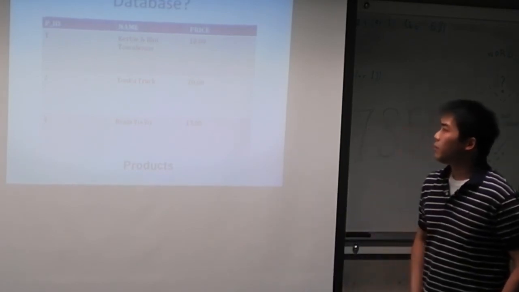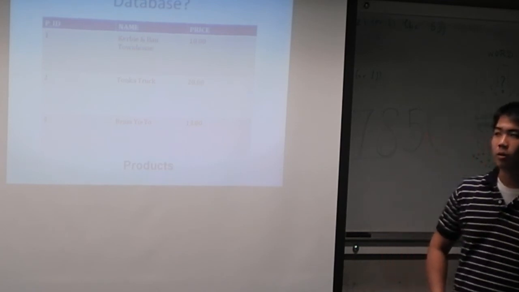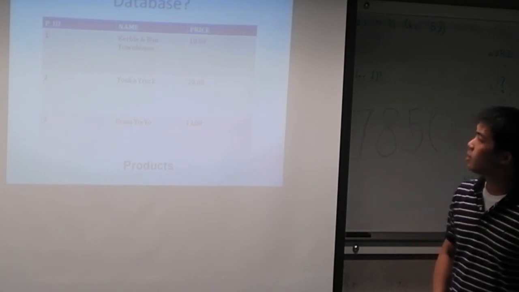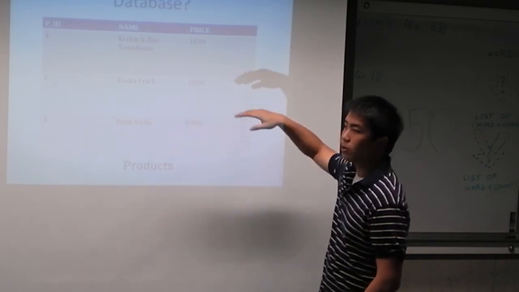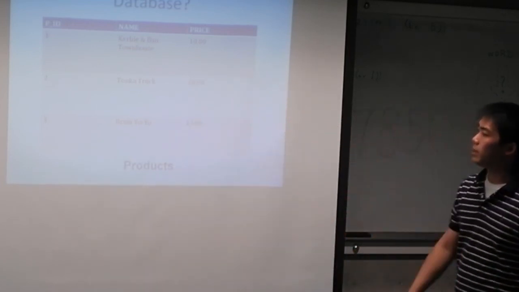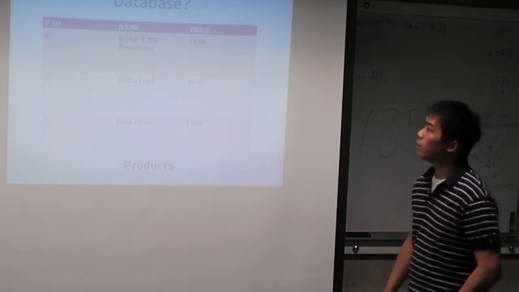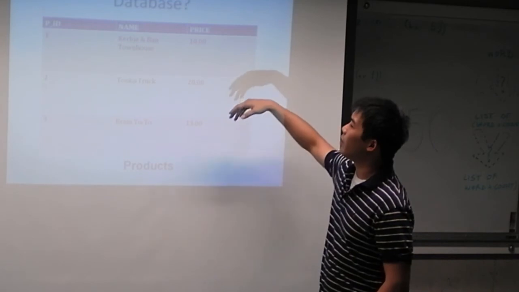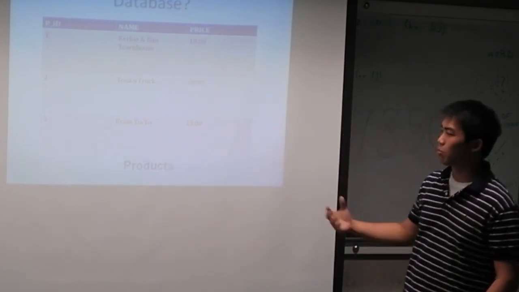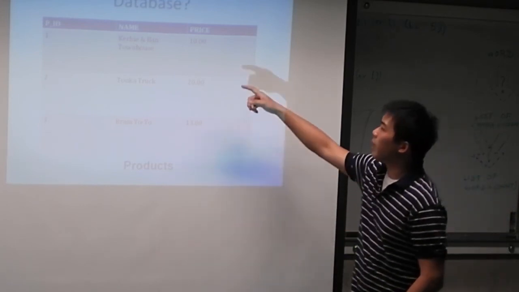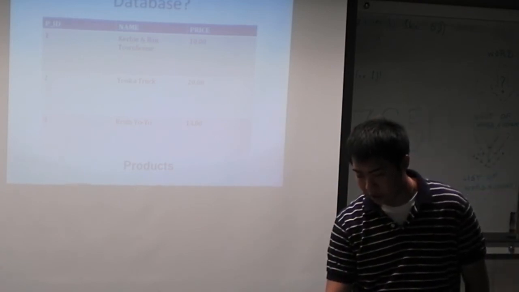So, like I said before, the way data is stored in databases is very similar to the way you come up with Excel spreadsheets. You have columns with column headings, and then you have rows. Each row in a database table is representative of a particular value. So in the first row, we have something called PID, which in this case is short for product ID. And we have the name of the product and the price of the product, and the same thing for the next two.